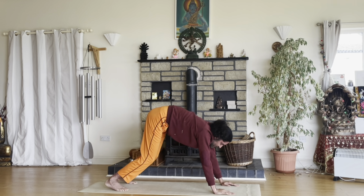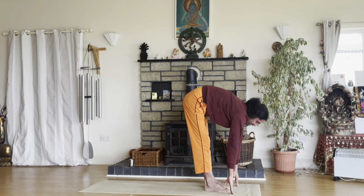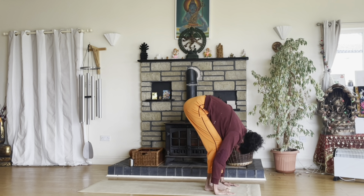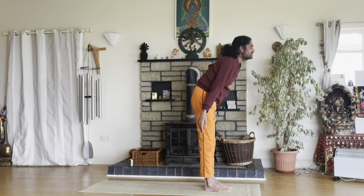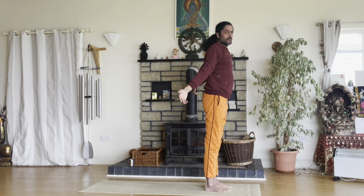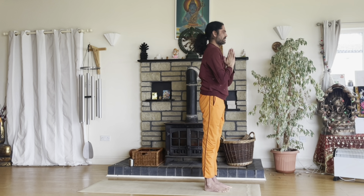And then step on some forward. Legs straight, breathe out, head to the knees. In Anjali Mudra. Back bend. Bust open into the light. Take a moment.